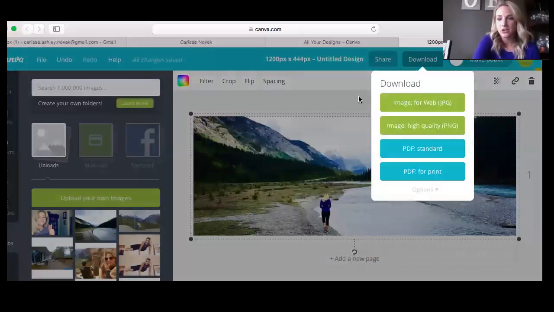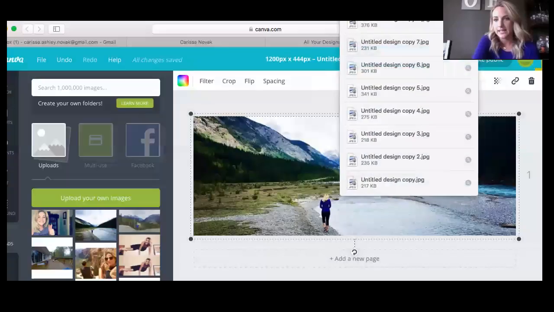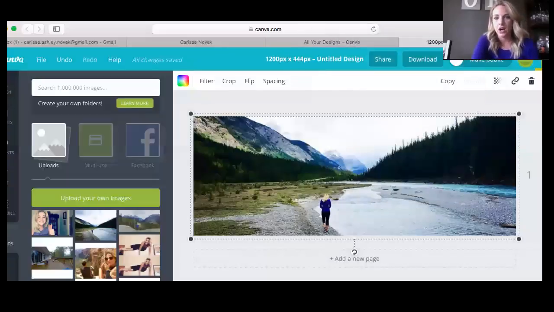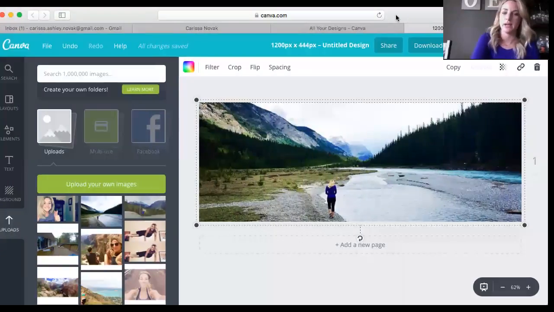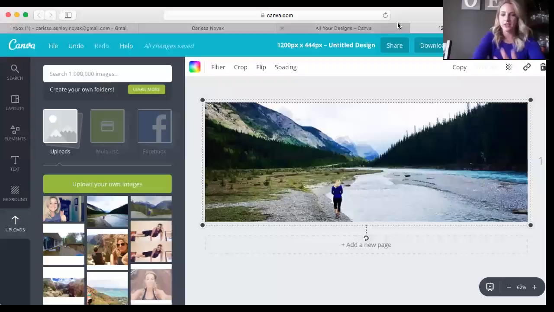And you're gonna download that image for web and then you're gonna take it right here and drag and drop it and create a separate folder on your desktop for your edited ad photos, which is what I have done. So I have my photos. I've already done this with all of them. I've dragged and dropped them and edited the ones that I want. I have a folder, photo editing process done.